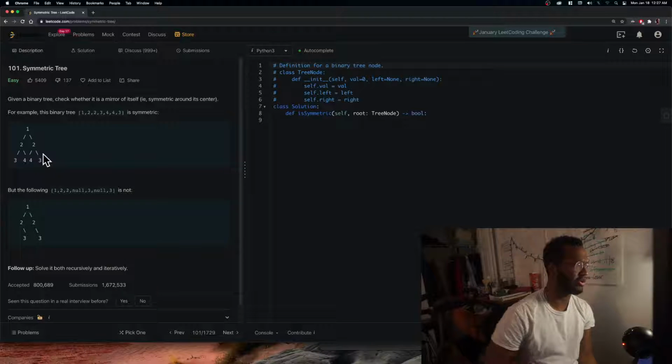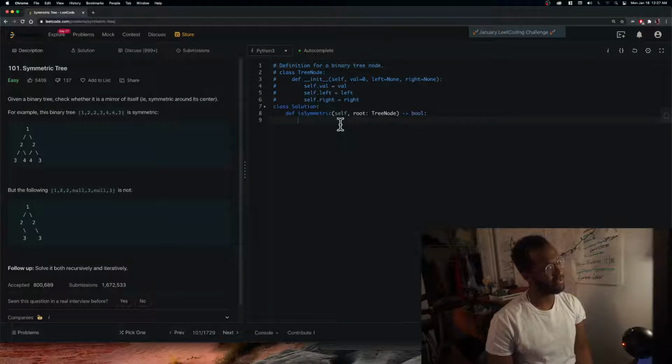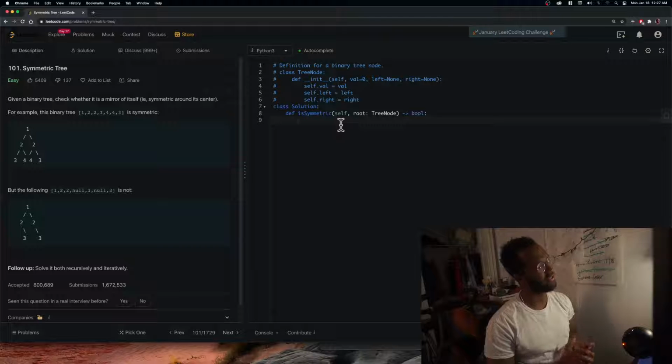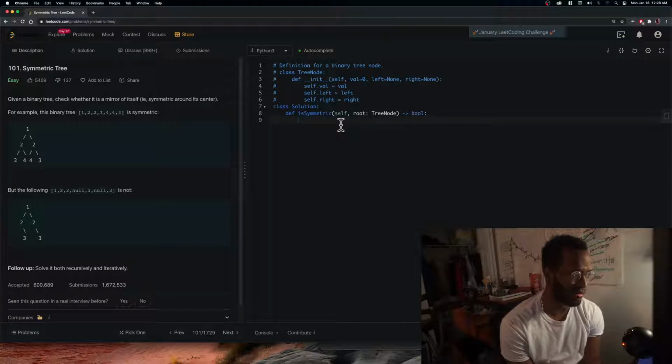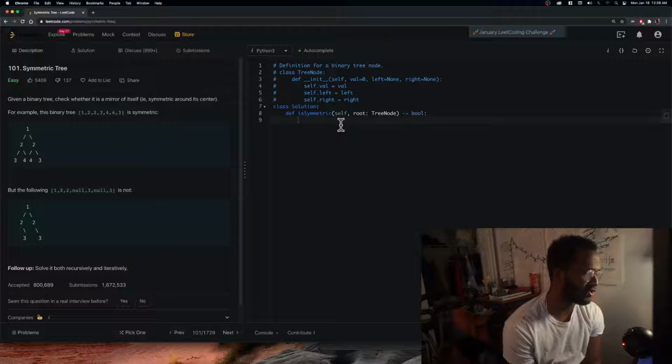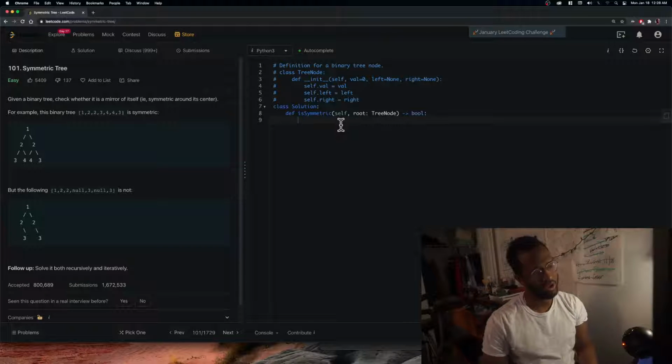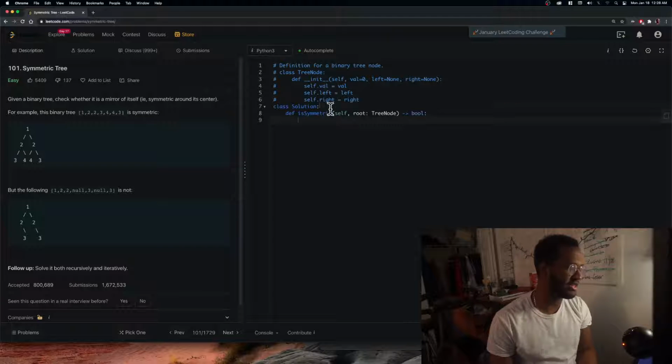So how are we going to program this? If we take a look at this, there are a few edge cases you want to handle first. And why do you want to handle those first? It's just better to think about them now so you know what your algorithm is working on. They're asking us to define this symmetric function, but we're also going to define another function, which is going to be our recursive function.